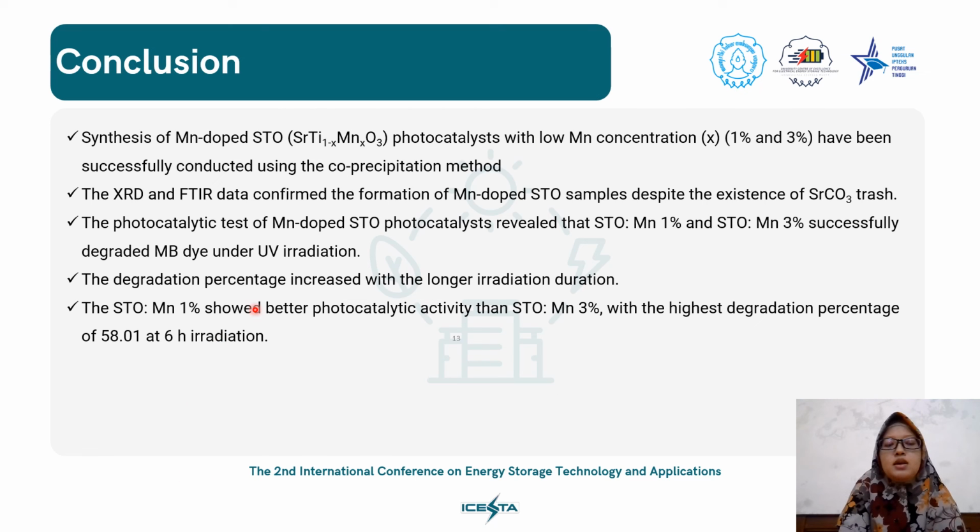Finally, we can conclude here that the synthesis of Mn-doped strontium titanate with a low Mn concentration has been successfully conducted using the co-precipitation method, which is confirmed by XRD and FTIR data. And from the photocatalytic test, we can see that the Mn-doped SrTiO3 photocatalyst at a low Mn-doping concentration has successfully degraded MB dye under UV irradiation.